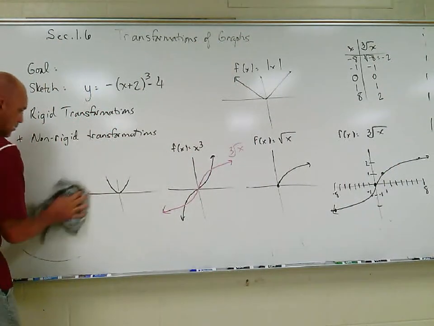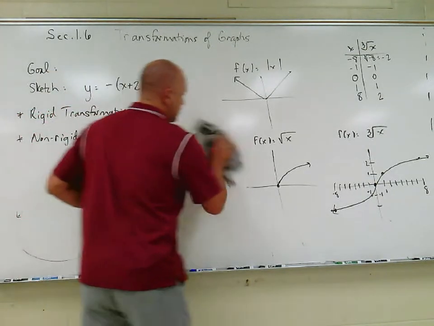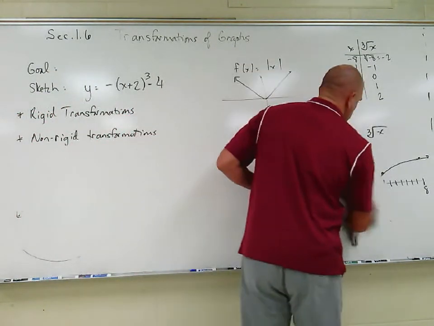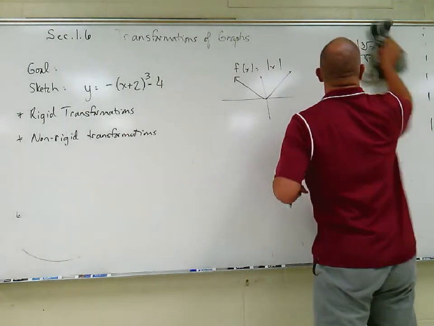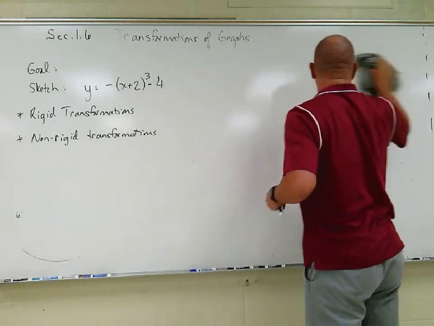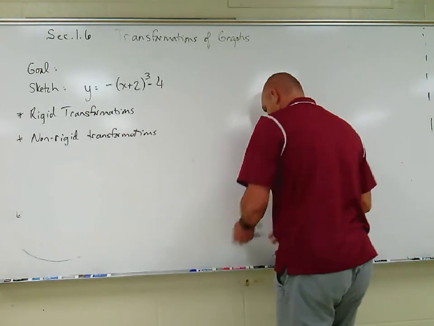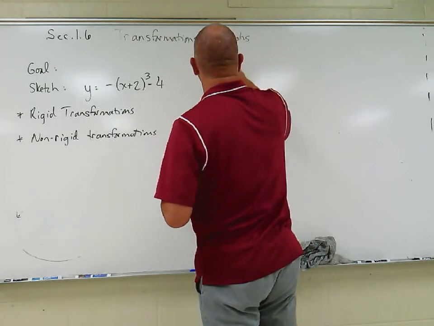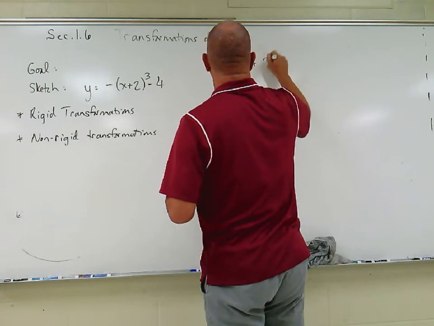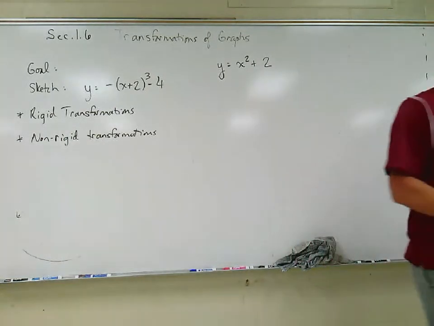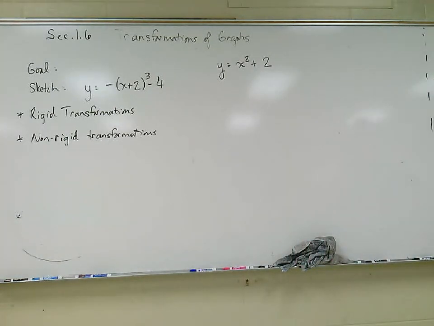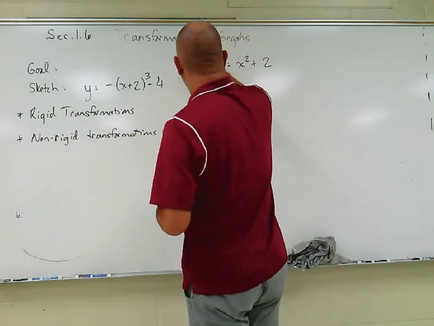So now let's look at what I mean by a rigid transformation. So what I want us to do is, what would happen if we wanted to take our x squared graph and we put a +2 on the end? What happens to the graph? So this one you probably already know the answer to. And I want to see if you can tell me why it does that. So what is going to happen? So first question, we'll just call this example 1.